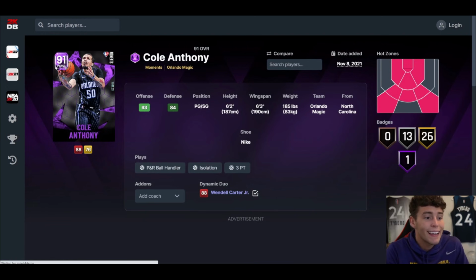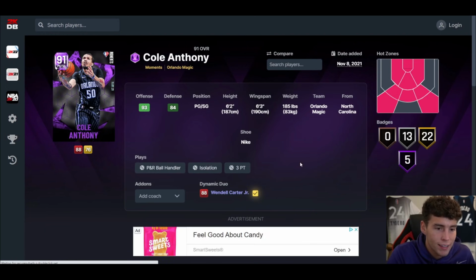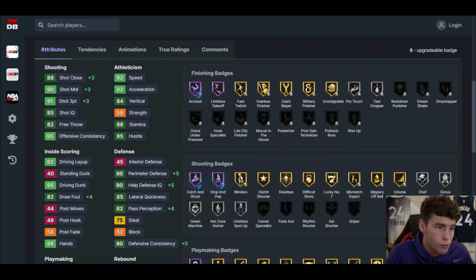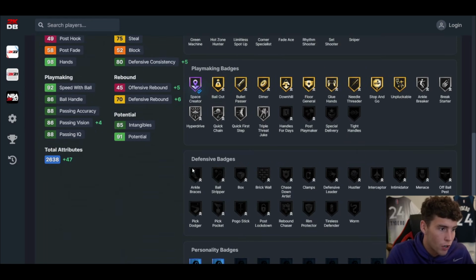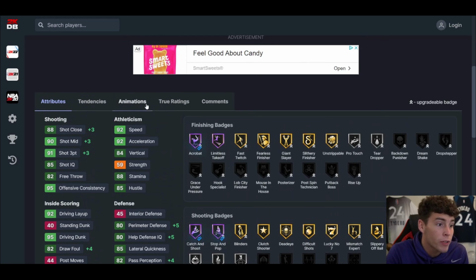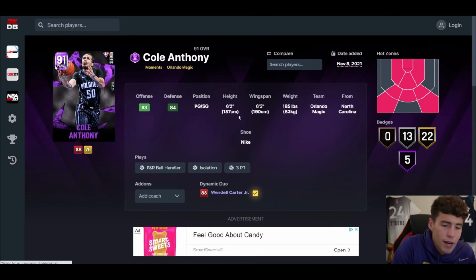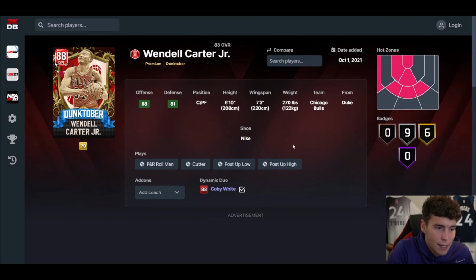Last but certainly not least, Cole Anthony and Wendell Carter Jr. For Cole Anthony, he sees a pretty big boost. Catch and shoot, stop and pop, acrobat, space creator all go up. Still, the problem with Cole Anthony is that he has the Paul Pierce base on quick. So, is it worth the upgrade? I mean, I would never run Cole Anthony in general, so that's kind of my opinion on it.